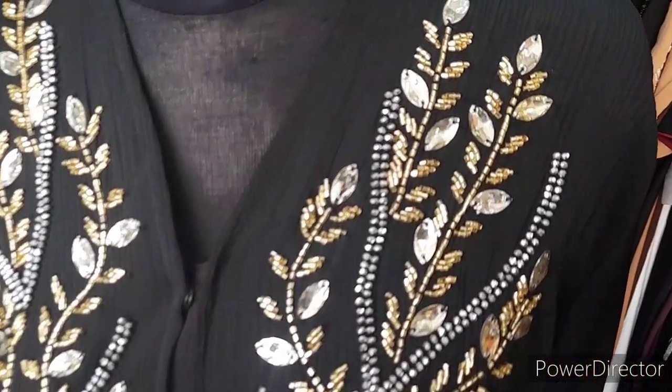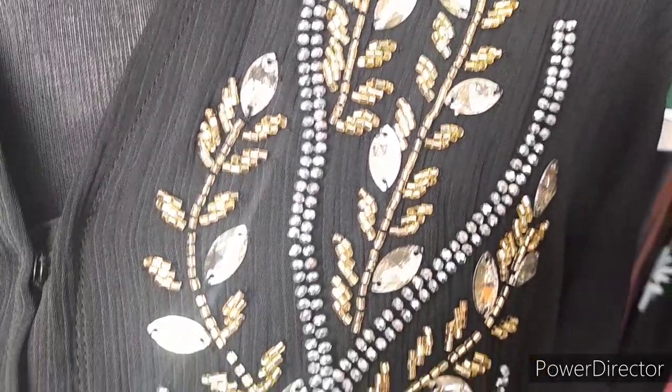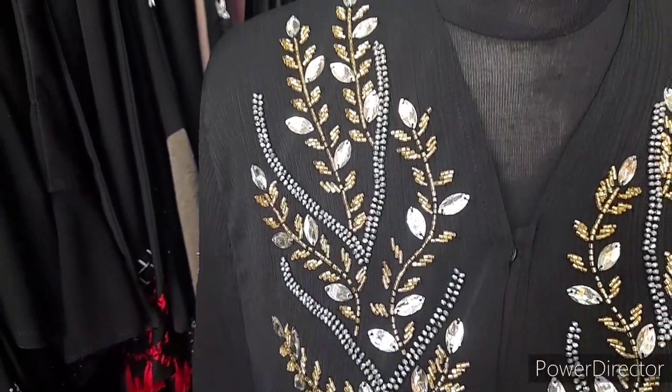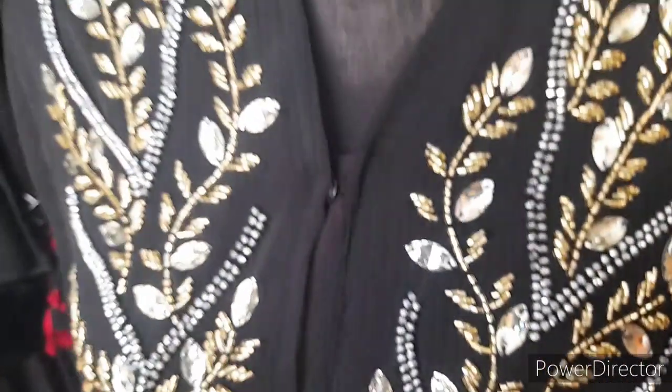And there is a beautiful handwork here. You can see this is the handwork. Complete handwork in the front, and there is handwork on the sleeves as well. I'll show you. This abaya is made in zoom fabric. So you can see this is the lining zoom fabric. So it's made in the zoom fabric.